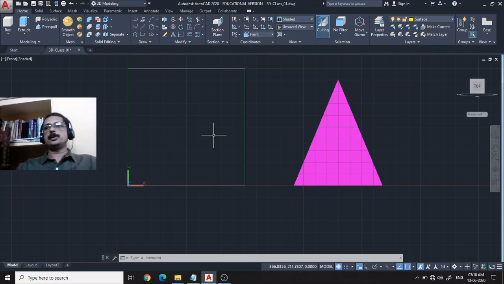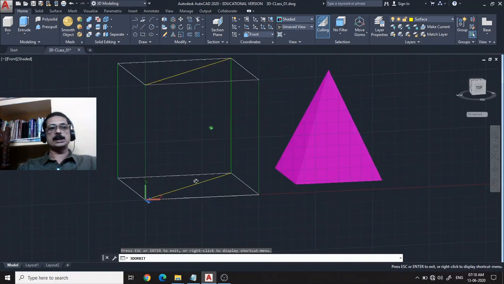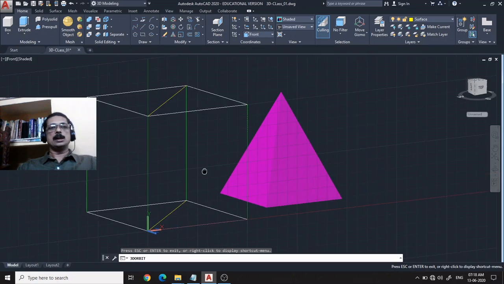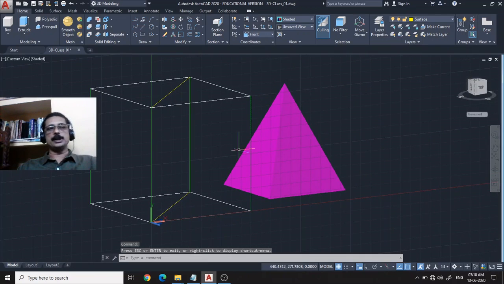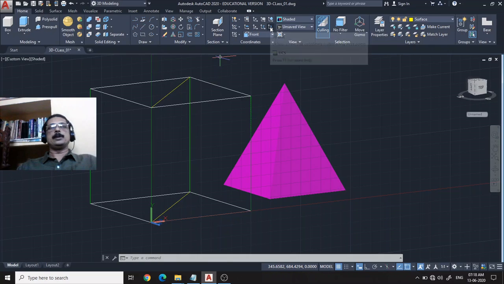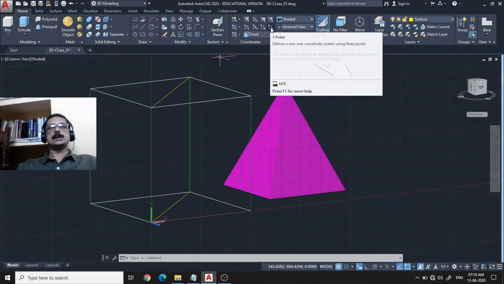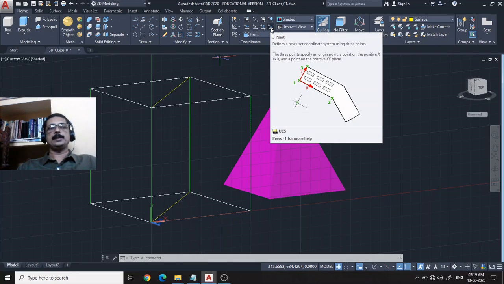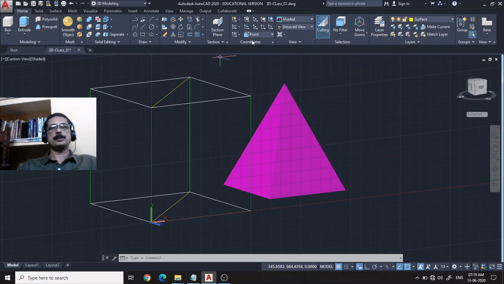So that is about the UCS ortho system variable, which we have seen in the last class, but I just want to make sure that the concept is clear to you. Okay. Now, if you see here, we have different options. What I showed in the last class was this 3-point UCS, and I will be mainly using this 3-point UCS in most of the cases, apart from the UCS related to the standard views.